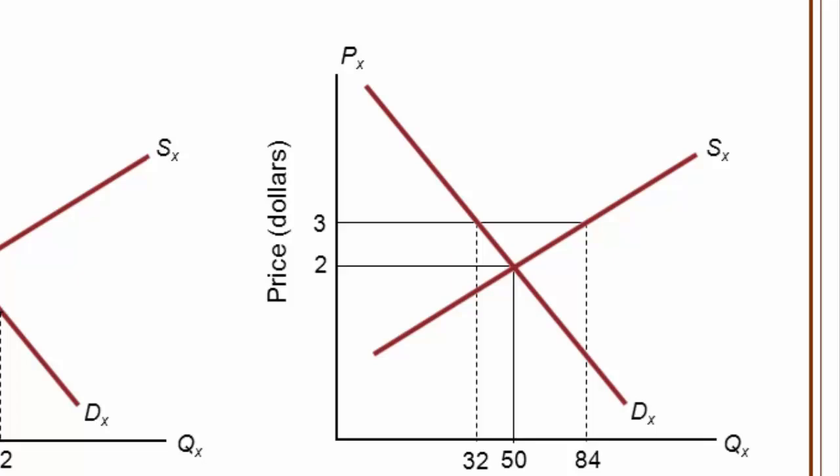So a lot more people decide that they want to work, but a lot fewer companies have jobs to offer. And so you get this surplus of workers. You get the surplus of whatever product there's a price for. Excess supply. And again, it's kind of like, I don't know exactly how that helps people. It might help a few of the workers who are able to keep their jobs at $3 an hour. And certainly it doesn't help the people who are unemployed as a result of this surplus of labor.